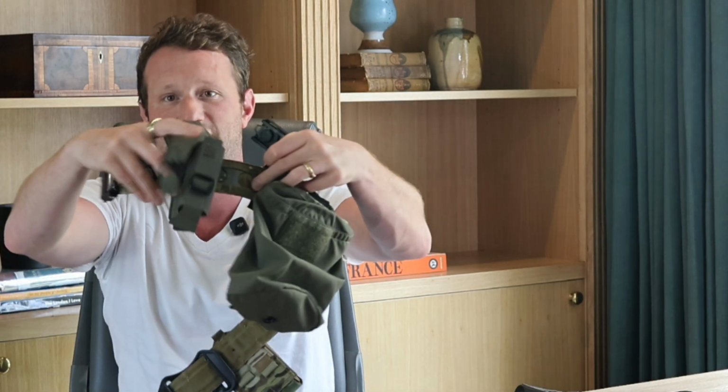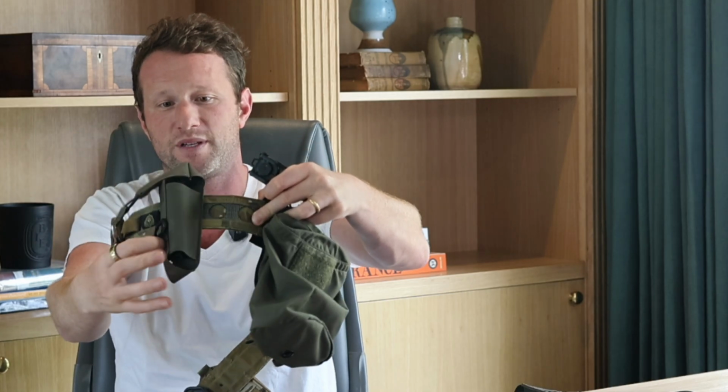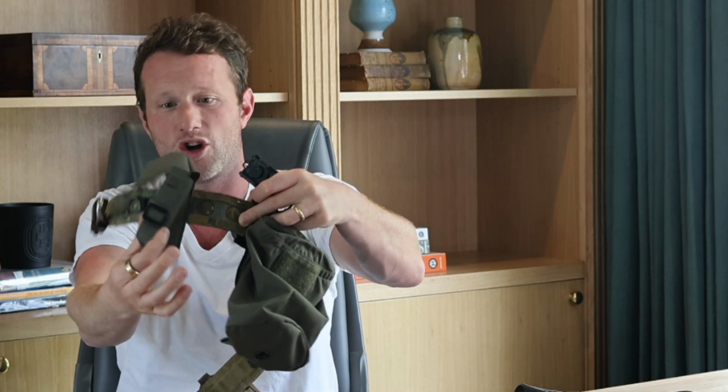So it's something where I decided to actually put it on the belt itself, and I think that works better, but it might be something that you think about when you're doing it. So what I've done here, just for demonstration purposes, is put this in the position where I would normally have my pistol mag pouch.